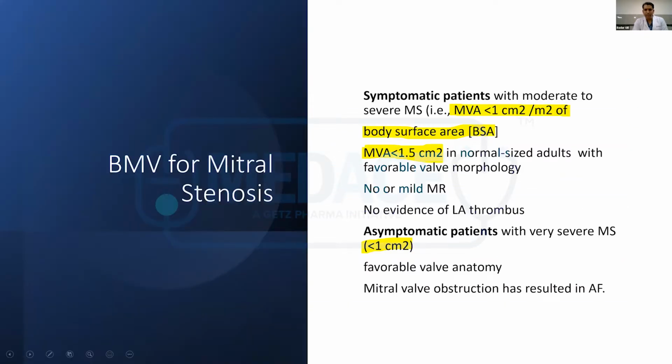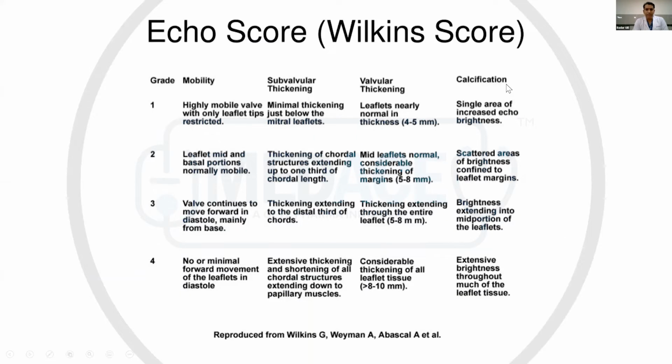So, to start with, I think you all are aware that for PTMC, we do a pre-PTMC echo score, and the Wilkins score is the most common score people do these days. And everyone knows that from the echocardiography department, there comes a report saying, okay, this is the Wilkins score. And we know that 8 is a good score, 9, yes, and we can go to 10. But when we are going for PTMC, we should also keep in mind certain things from the interventionist point of view.